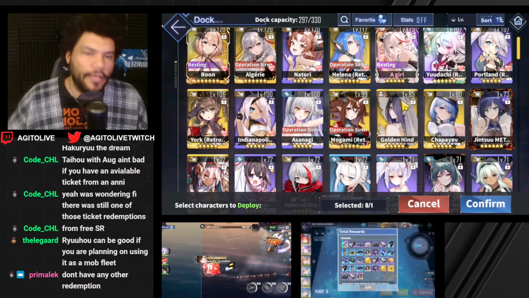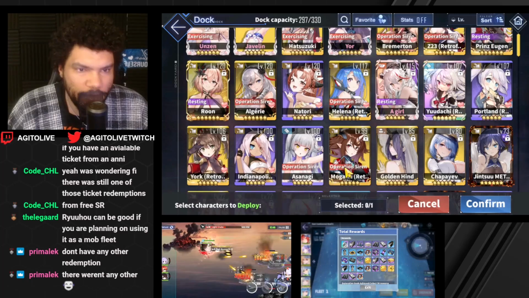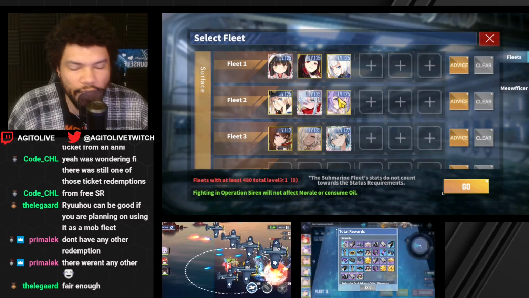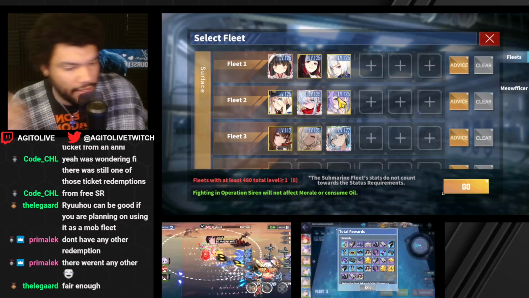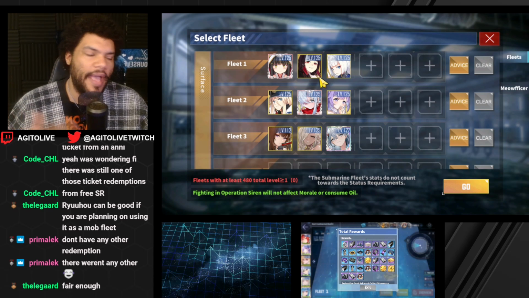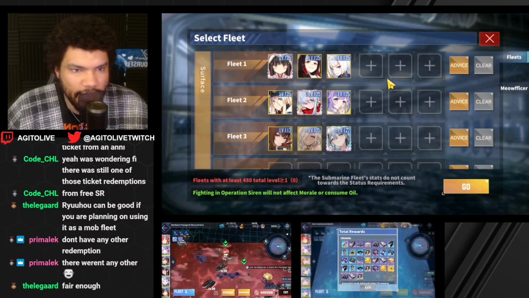At that point, you're building an entirely different fleet, right? If you're using Ryoho, you're building a mob fleet. You're not building a boss fleet. We're talking about a boss fleet here, not a mob fleet, right? You're building an entirely different fleet at that point. You would not pair up Nagato with Ryoho unless you were building a mob fleet. Which you can build Nagato for mobbing with Ryoho and another carrier or another battleship as an example, but that's not what we're looking at right now.